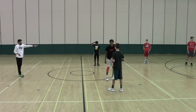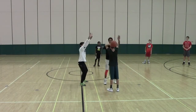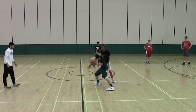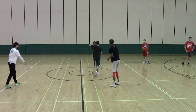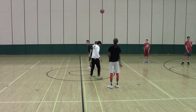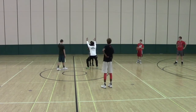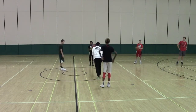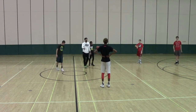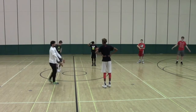All right, so just for demoing, you can use any pass you want to. Defender, you are up on them, close out, high hand to take away the shot. You guys have to pivot, sweep the ball, make a pass. Good, now you would replace to be the next passer, you're going out. On our closeouts though, hold on. Closeouts, get the ball back here. When I close out, I'm closing out high hands, take away the shot, and it's short, choppy, squeaky feet. Okay, if I close out, running out like a madman at the offensive player, what's gonna happen to me? He's dribbling by me. It's a lazy closeout. Okay, high hands take away the shot, short, choppy, squeaky feet, keep the person in front of me.